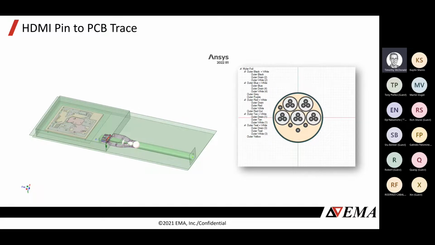of the cable shield. So the HDMI cable includes both foil shields, extremely thin foil, and braided shields. And those braided shields have tiny, tiny filaments of metal, tiny wires that make up that braid. And those wires are smaller than a millimeter. To be able to 3D resolve that braid would be extremely computationally expensive, but more so just the man hours to try to build that braid in 3D. It's painful. It's not a fun process.